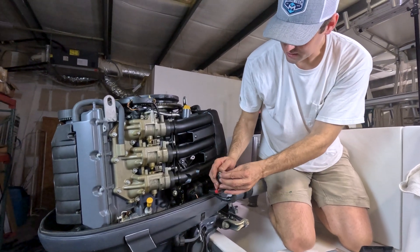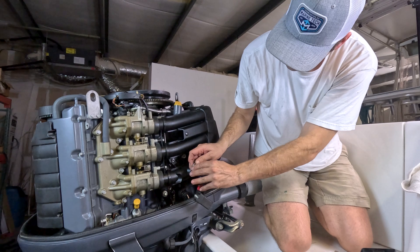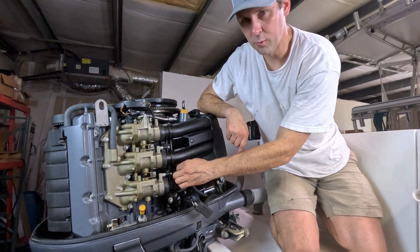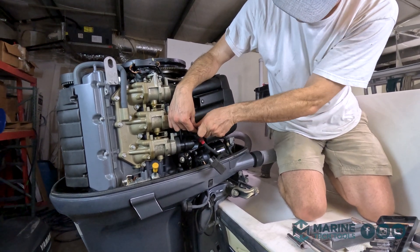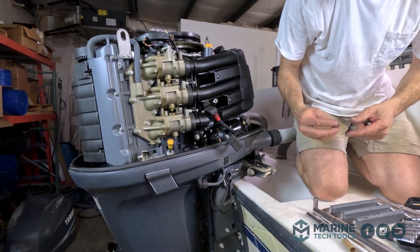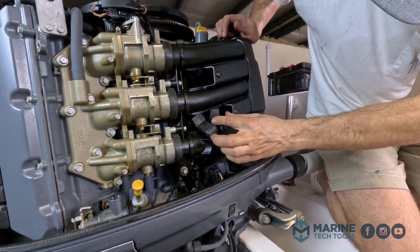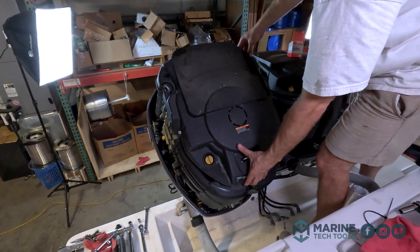Once we put these battery cables on, we're done. Totally forgot — I've got a leaky Sea Star steering cylinder, I can't get the drain plug out of the gear case, and I need to check the water pumps and look for exhaust corrosion, so we're just getting started. I like what Yamaha did here — the positive cable is one size and the negative cable is another so you can't mix them up. One's a 10 millimeter and one is 12 millimeter. I want the boots tucked under — I don't want those to be exposed. That's just held in place by three screws.